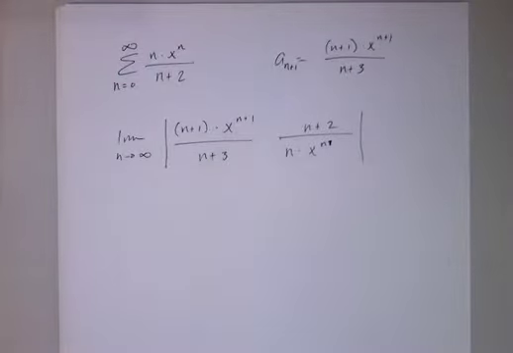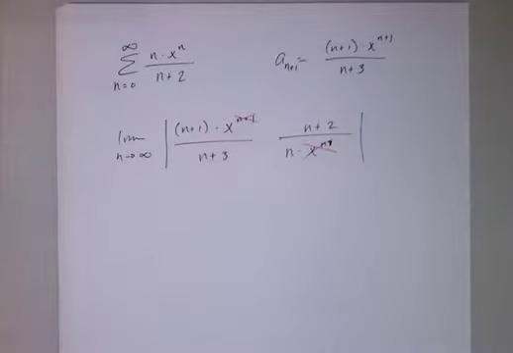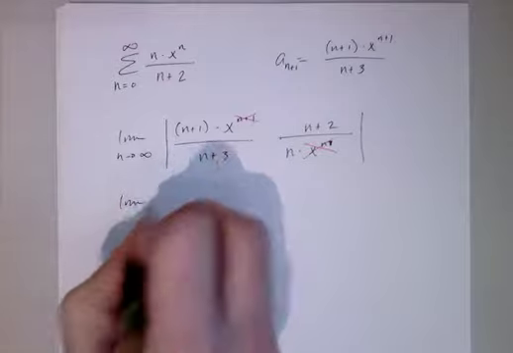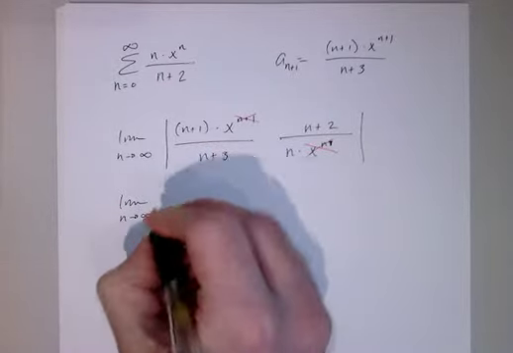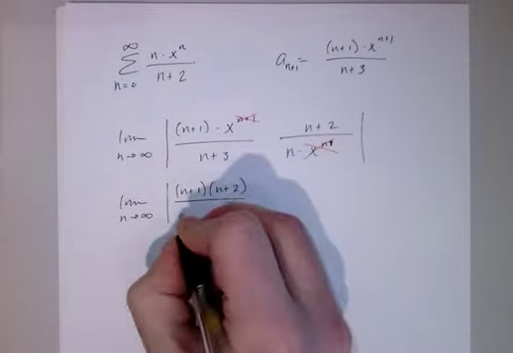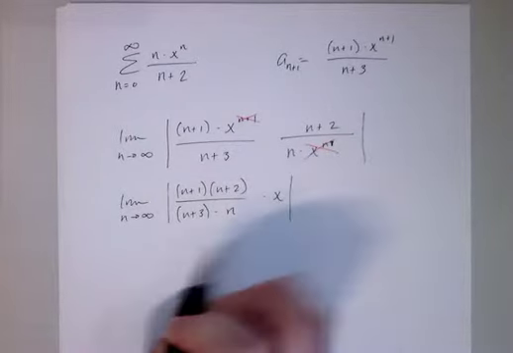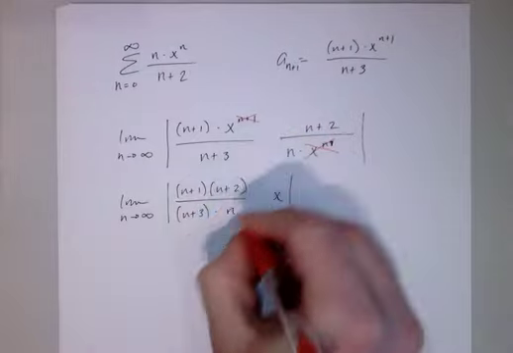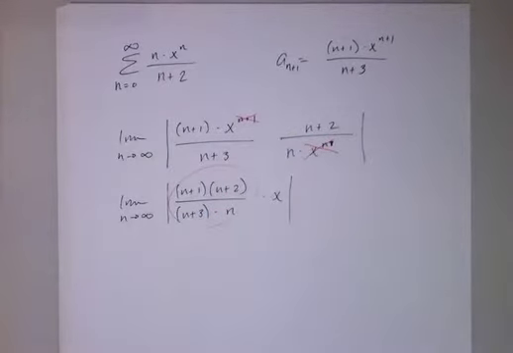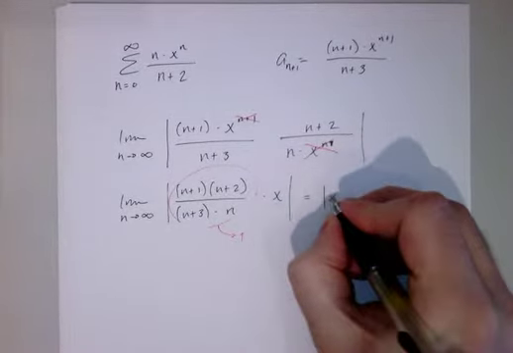Now I just need to do some simplification by canceling. All of these cancel with all but one of those. And what I have here is the limit as n approaches infinity of n plus 1, n plus 2, n plus 3 times n times x. Well, what happens to this ratio as n goes to infinity? Well, it's the whole comparing the leading coefficients. That is going to go to 1, okay? So the limit as n approaches infinity winds up being x.